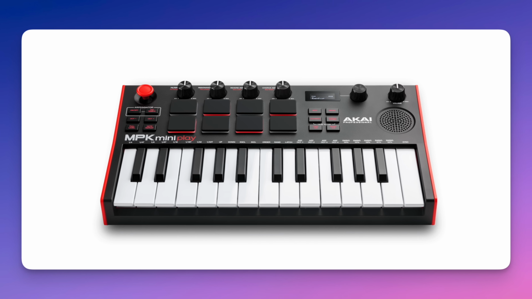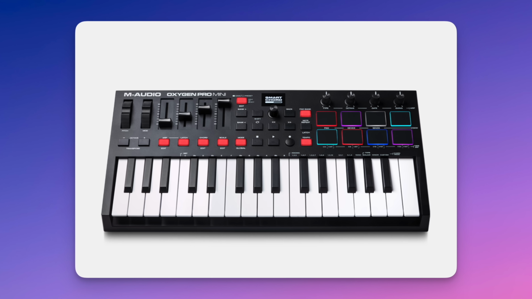Now here's a catch. Not every officially compatible keyboard gives you all 4 of these controls. Some keyboards only have a few features mapped, while others have all 4 of them. For example, the Akai MPK Mini Play and the M-Audio Oxygen Pro Mini have control knobs, but they don't support preset selection, plugin slot switching, or parameter page selection. Now, if you can figure out how to map more controls like I showed you with the Mini Lab, you might get more out of one of those keyboards.